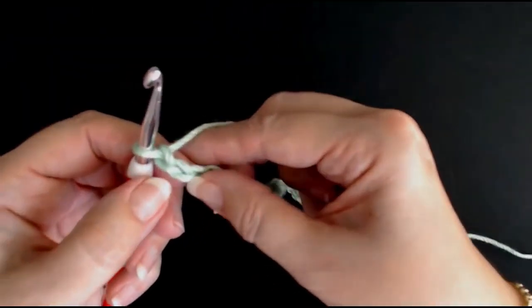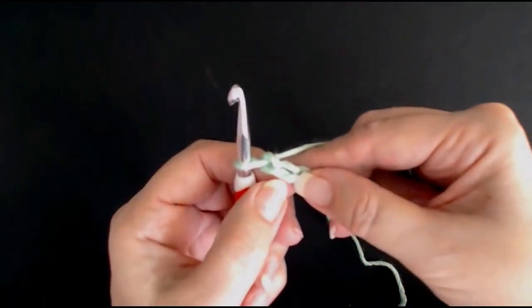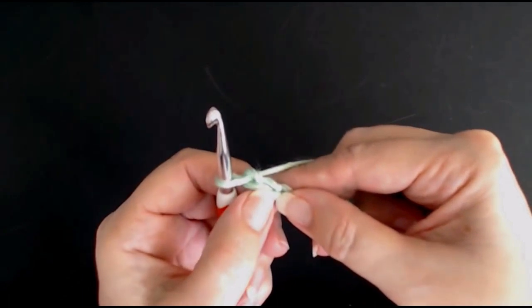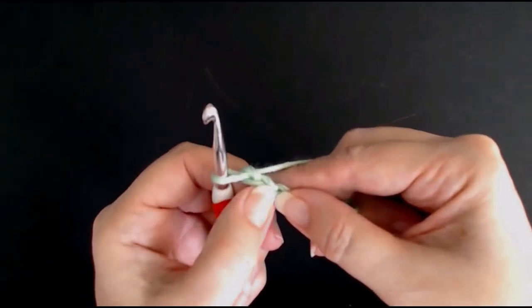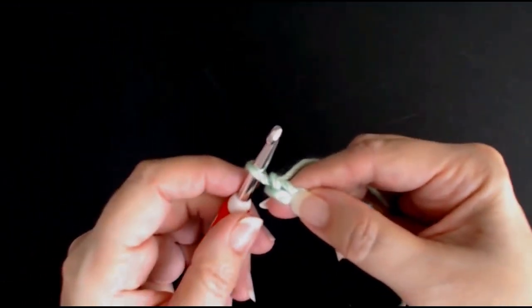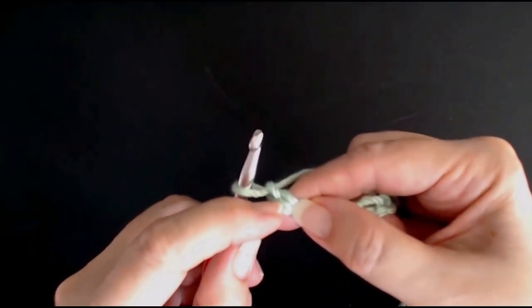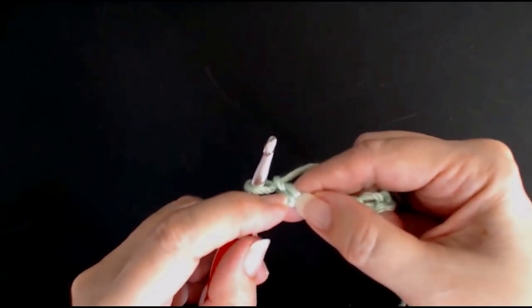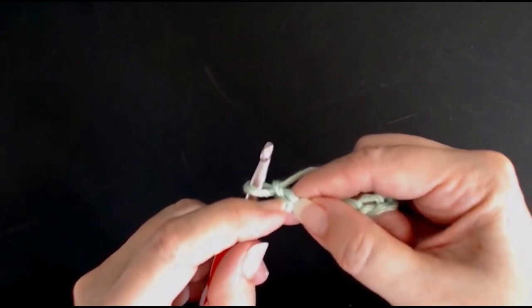So what you're going to do, you're going to go into your second stitch in your chain. Don't count the loop, count 1 and 2. And we're going to do what's called a UK half treble crochet. If you're in the USA, this is a half double crochet.